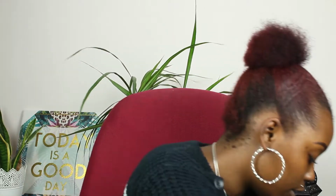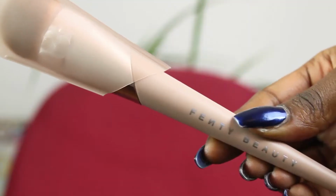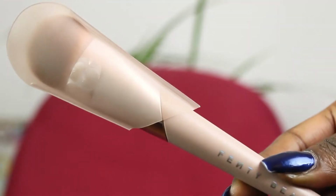Okay. Let me just go ahead, because the love. I also got the foundation brush. Excuse it's dirty because I've obviously used it. So this is the 110 foundation brush. Hopefully you can see it. It is very soft, and some people have said that they didn't really like the brush. They didn't think it was worth the money because I believe it was £21 if you're from the UK, which is how much they were selling it at Harvey Nicks.